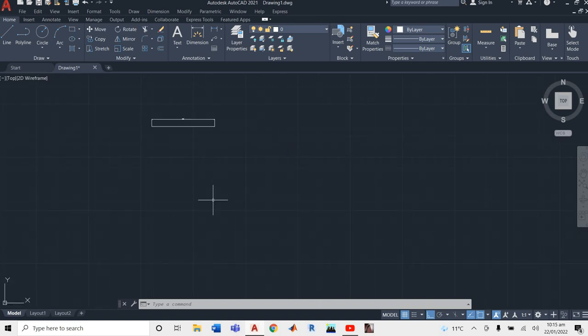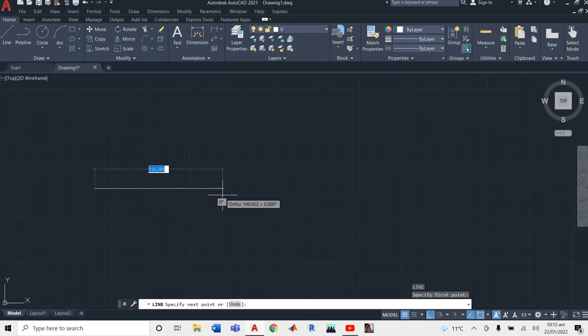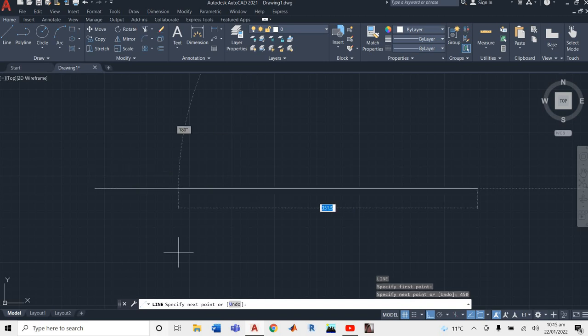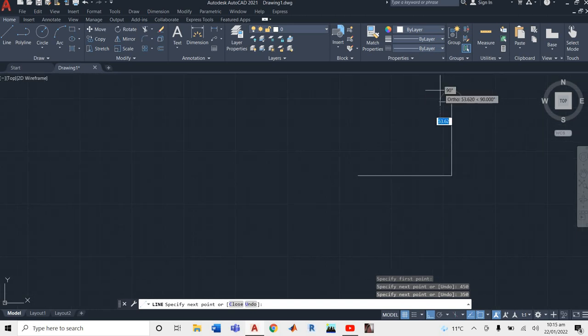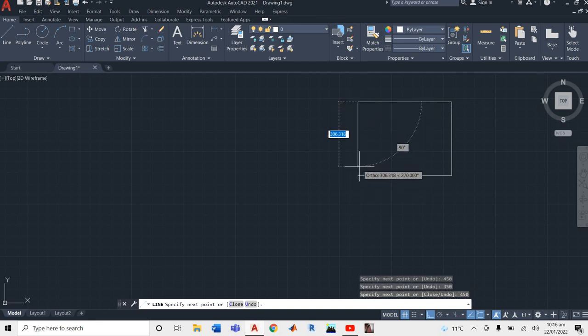Okay, so now, for example, you have another line, L. I want to draw a line from in here up to, for example, 45 meter. It means 450 centimeter. And then in the lower direction, for example, I write 35, so 350. Then we come in here also 450, and up to 350.